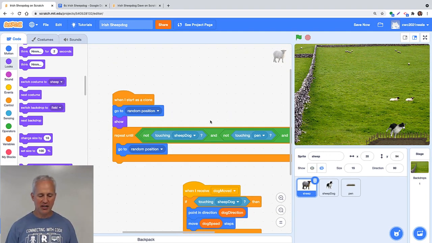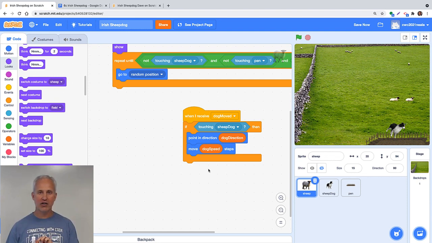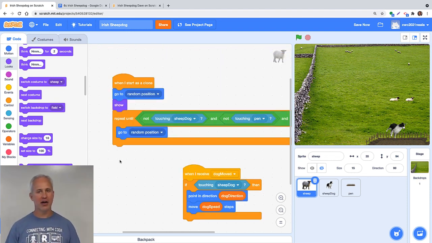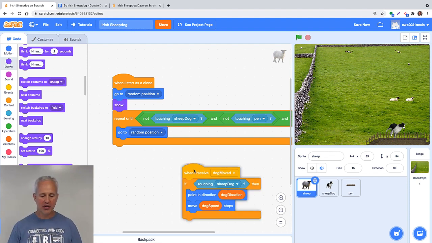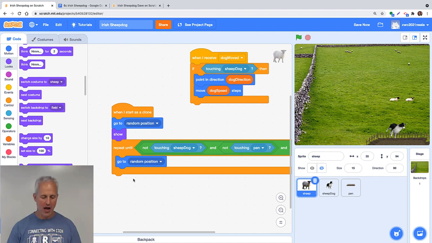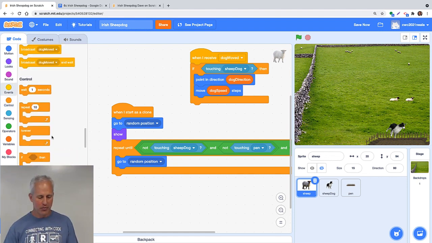The sheep needs to check if they're in the pen. We could put that code down here because this is where they move. Or we could put it up here. It honestly doesn't matter. I'm going to choose to put it as a forever loop up here, just because that's how I typically write code, for something that you're doing forever. So I'm going to go into control, and stick a forever loop on the bottom of this when I start as clone script.